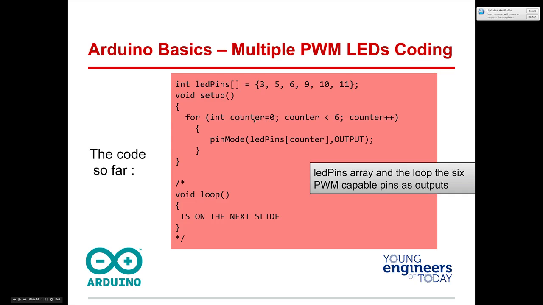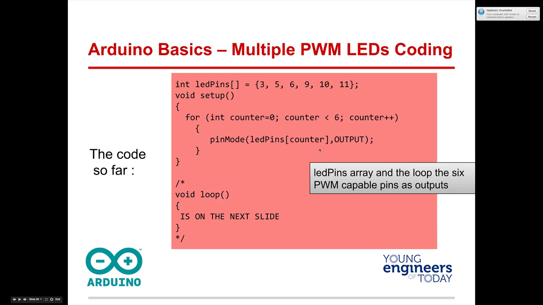But on this, notice we're going for integer counter less than 6. And what we're doing is saying pinMode LED pins, so we're in that array. We're starting with counter, so it's going to start at 0, and then it's going to end at 5. So it's basically going to say pinMode LED pin 0, which is the third LED. And then this will be number 1, which is the 5th value. It's a little confusing in the beginning. LED pins bracket 2 is the third member, which is the same value of 6.